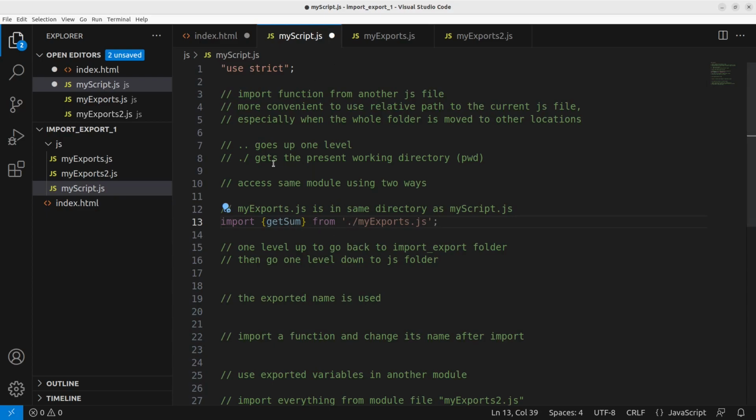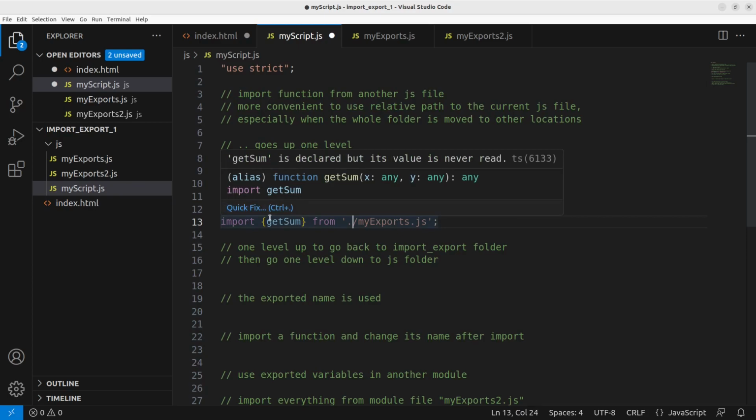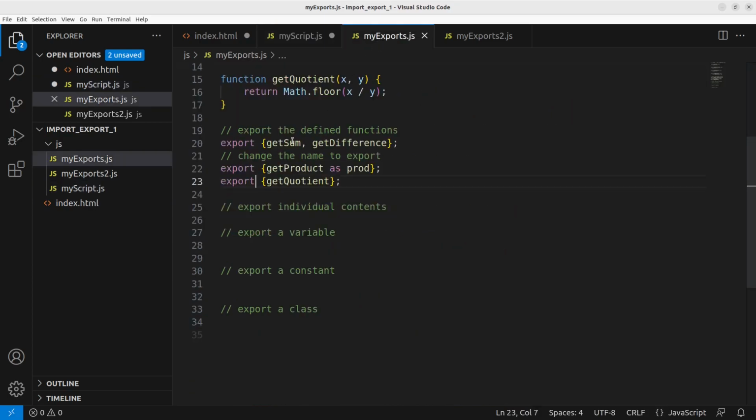So I can just use the present working directory by indicating it using the period together with the slash to locate the same folder, which is the JS folder. So this is one approach. The getSome function is already obtained because it is already exported from my export.js using the export keyword.